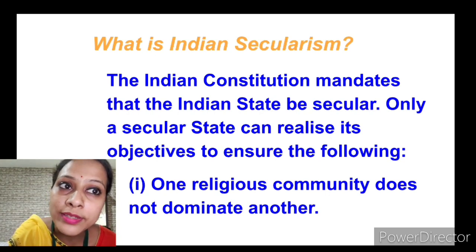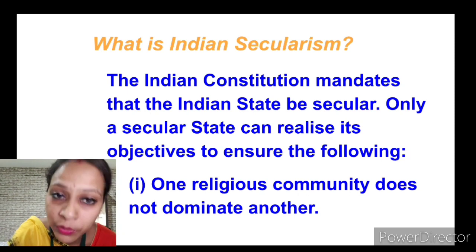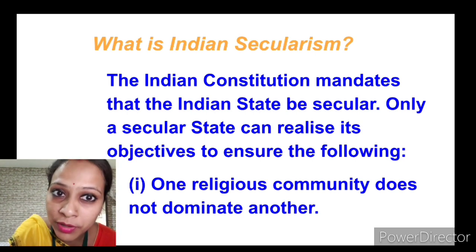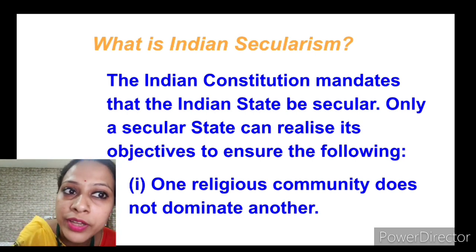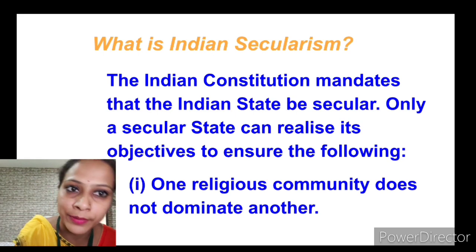So only a secular state can realize its objective to ensure the following. If a country is a secular state, then only it can ensure the following points. That's why India, being a secular state, also has the following objectives. First one is, one religious community does not dominate another. So here no religious community dominates the other.